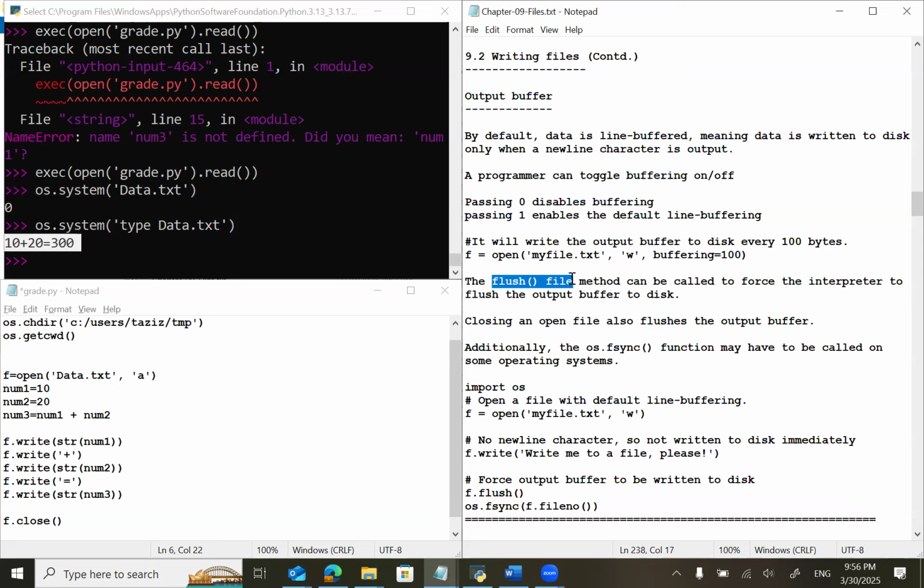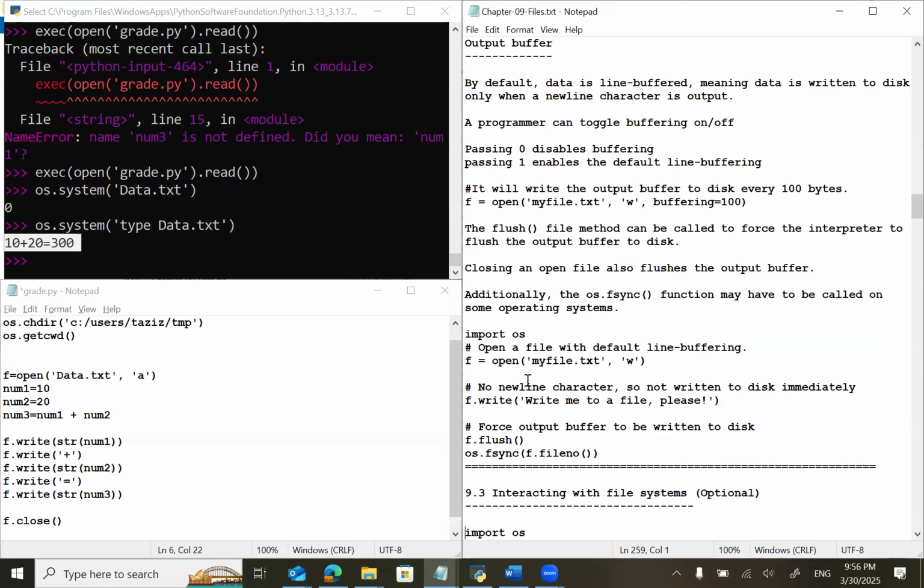You can also force the interpreter to flush the output to the disk. You need to write it to the disk. Or when you close a file, it will automatically flush the buffer to the file. So if you see here, we have some commands. You open a file for writing purposes, and you're writing into a file.